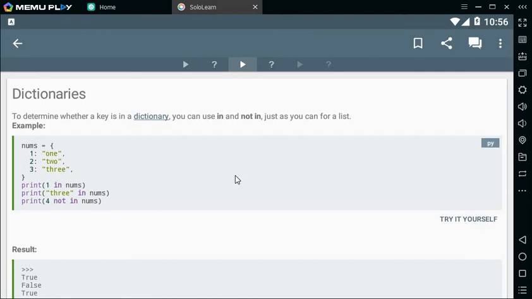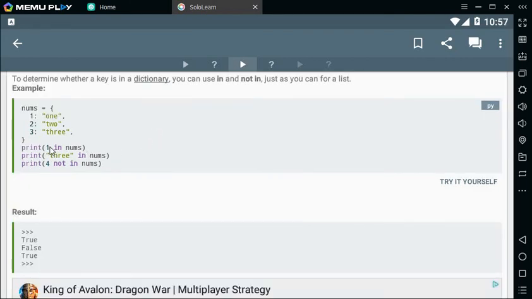To determine whether a key is in a dictionary, you can use in and not in, just as you can for a list. So print 1 in nums. That's not going to print the value that has the key 1. It's just going to return the Boolean value that indicates whether 1 exists as a key in the dictionary. As you can see here, 1 is there, so it returns true.